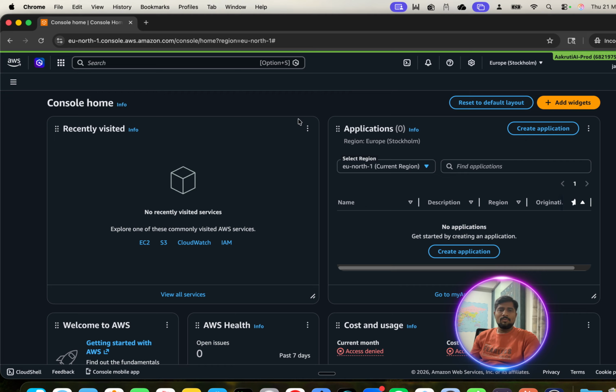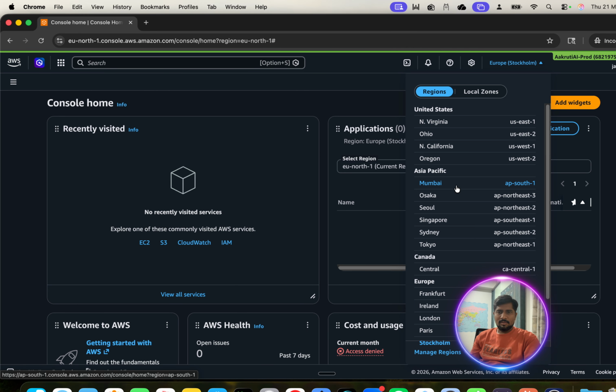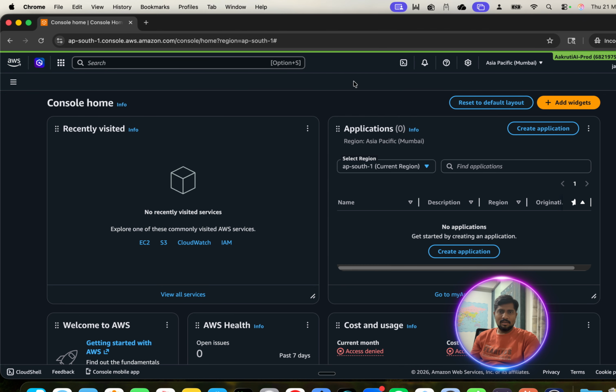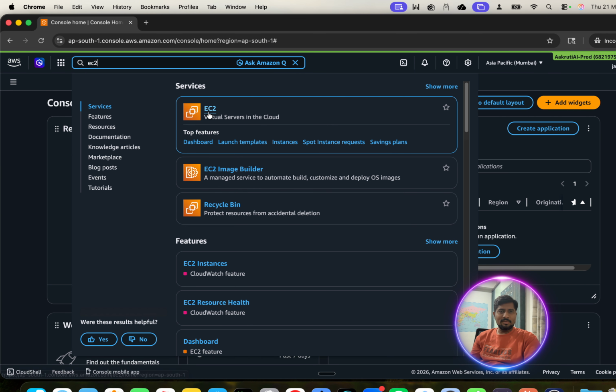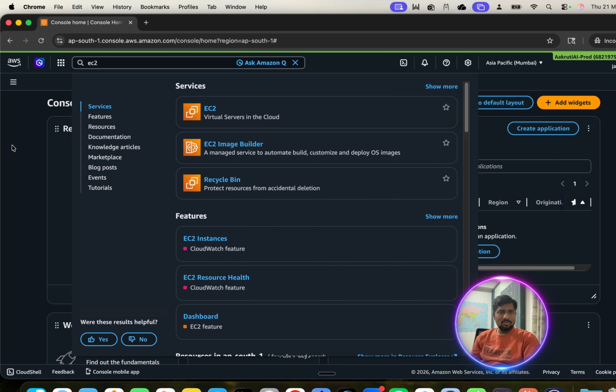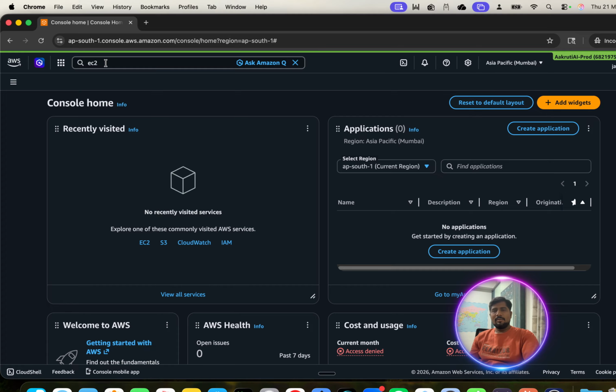From now onwards, for each and every task, we are going to use this jayesh-prod user instead of the root user account. You can change the region. We are using ap-south-1, the region closest to me. I will choose this region, and the page has reloaded. Now I can search for any particular service and spin it up. For example, if I want to create EC2 instances or an S3 bucket, based on my requirement I will be able to spin up those services in my AWS account, right?